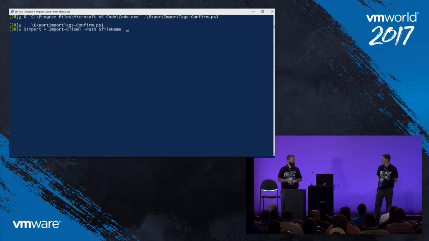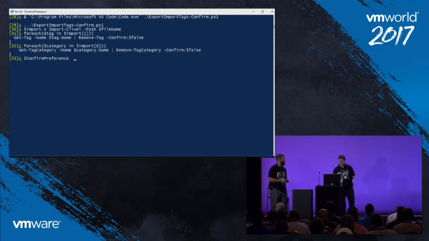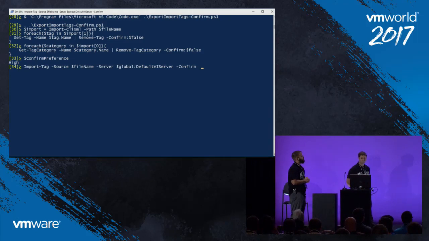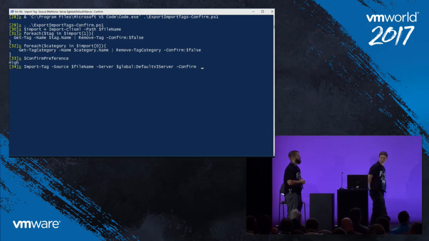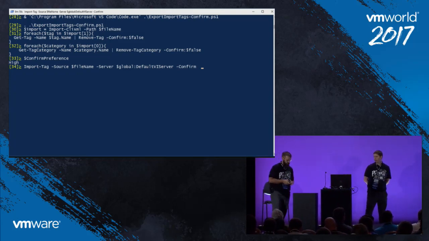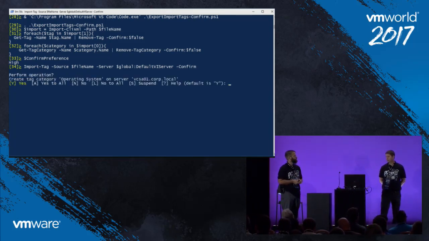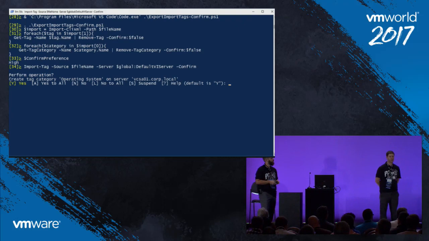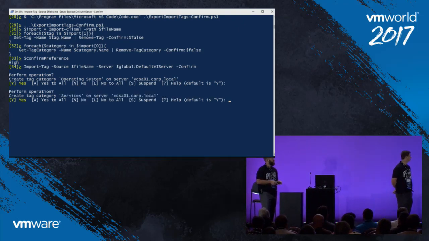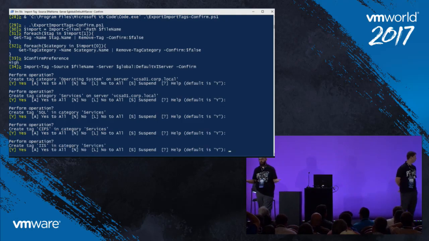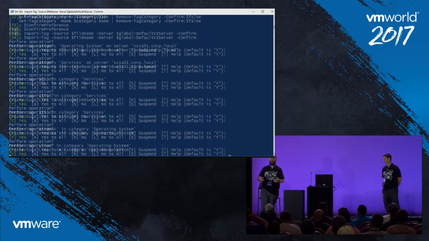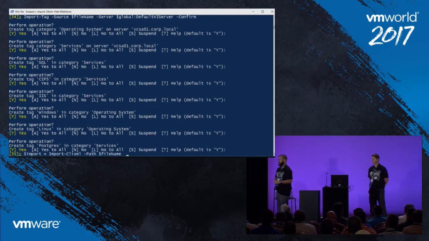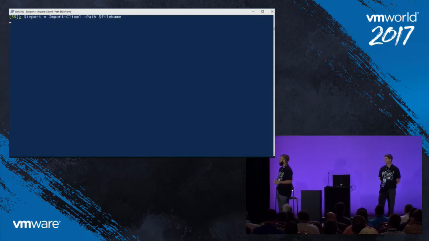So what are we doing here, Scott? We're just looping through the categories and getting rid of them, and you see there the confirm preference variable is set to high. So when we hit confirm, you get this safe but potentially annoying pop-up asking if you really want to do the destructive action. This is the usage of the confirm parameter. You are telling PowerShell that every time you're about to modify something, please confirm it with us. That's if that ShouldProcess function is there.